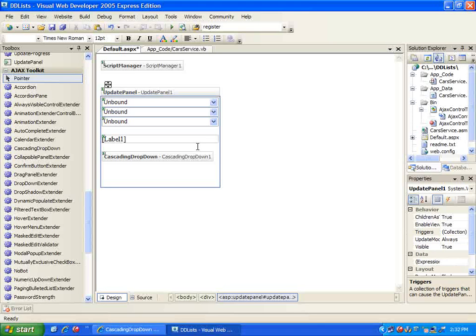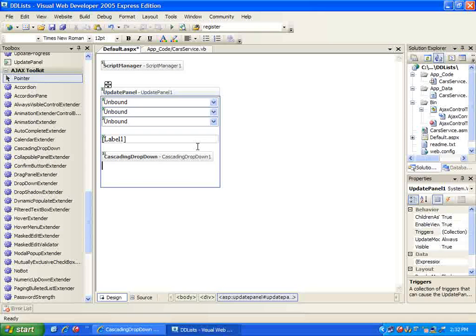And control extenders are an interesting concept that's developed by the Microsoft AJAX team, and that is that control extenders are AJAX constructs that are used to extend the visual properties or the behaviors of existing ASP.NET server-side controls. So the control extenders are developed to extend a specific type of control or controls.